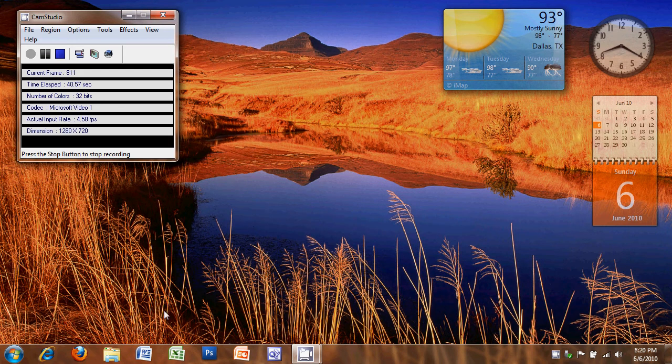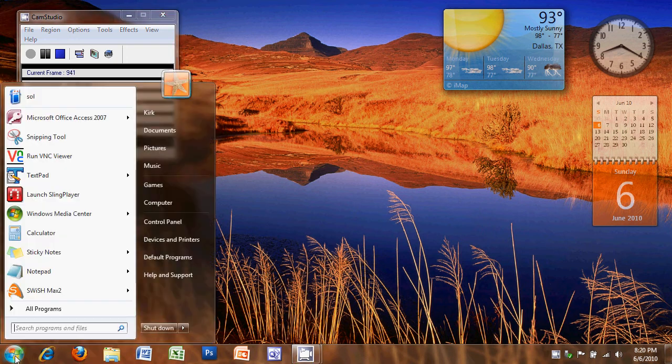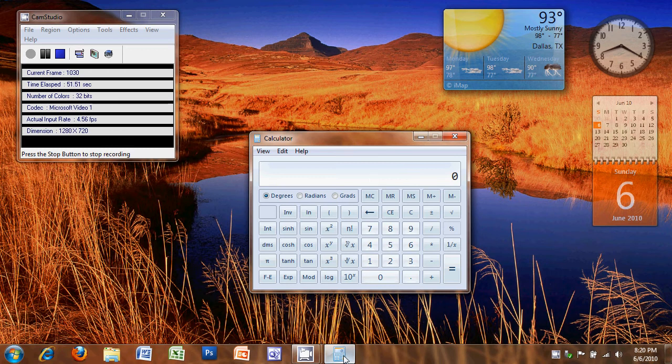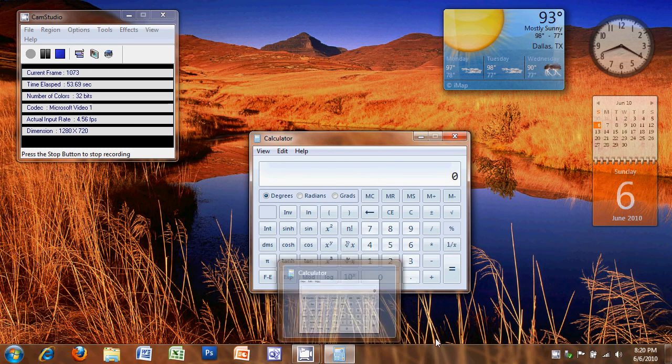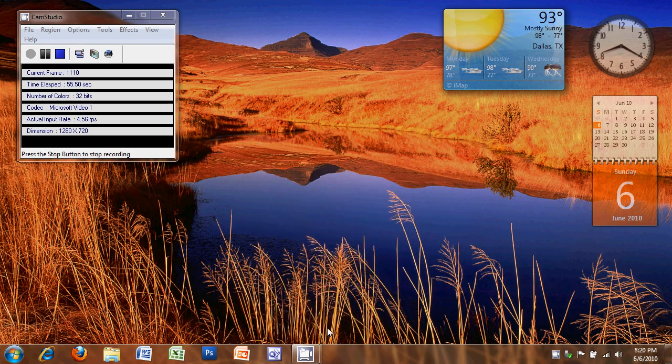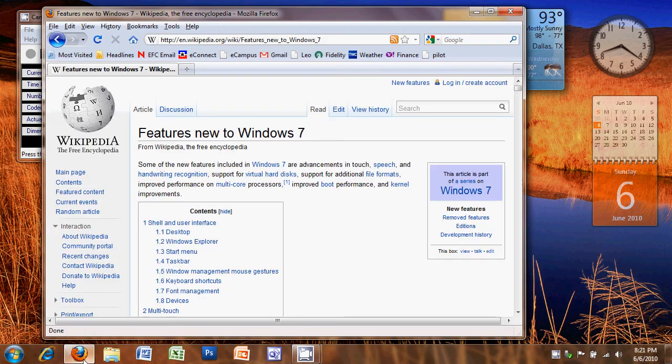One of the nicest things is how Microsoft redesigned the taskbar down at the bottom. Whenever you run a program, for example the calculator, you'll notice that it comes up as an icon down here on the taskbar. But these items over here are things that I have pinned permanently to the taskbar. Notice if you click on a program, then you can see how it's highlighted on the taskbar.